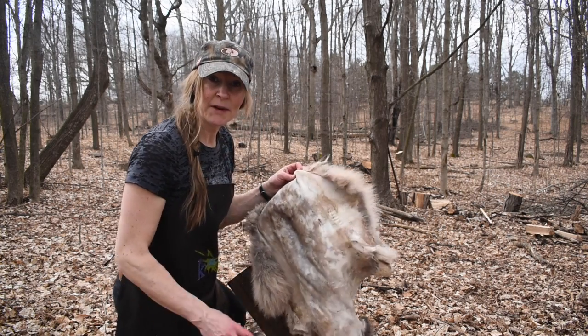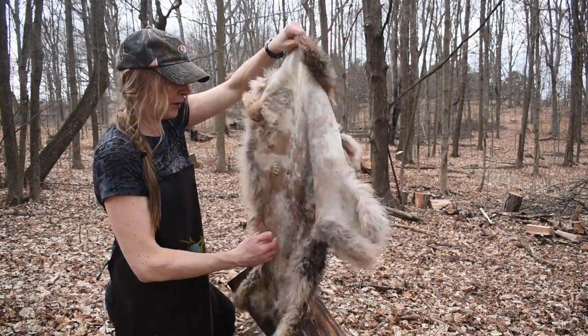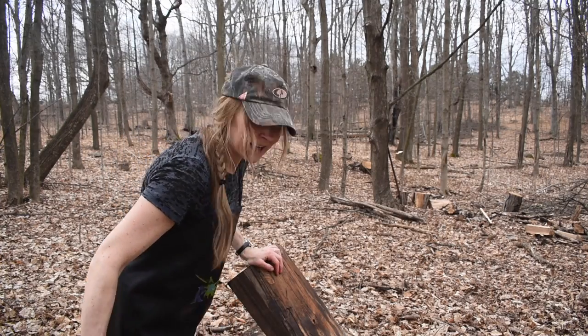Well guys, I've been at this about an hour. You can see I've come a long way. This is a good looking fleshed out pelt now. Anyway, ready to go. I'm going to wash this out. On to the next step.